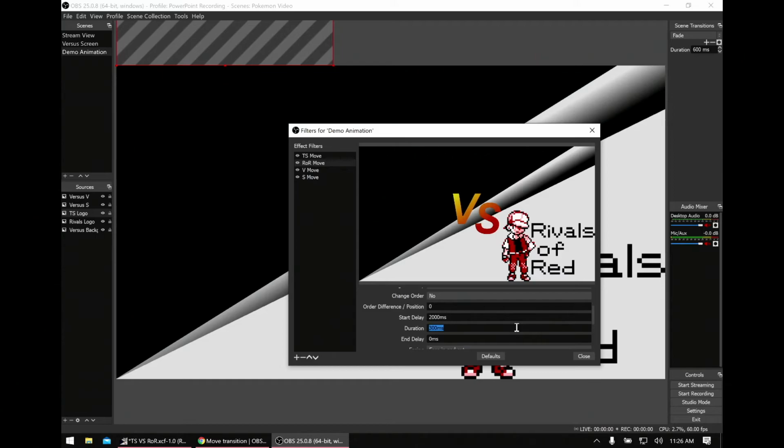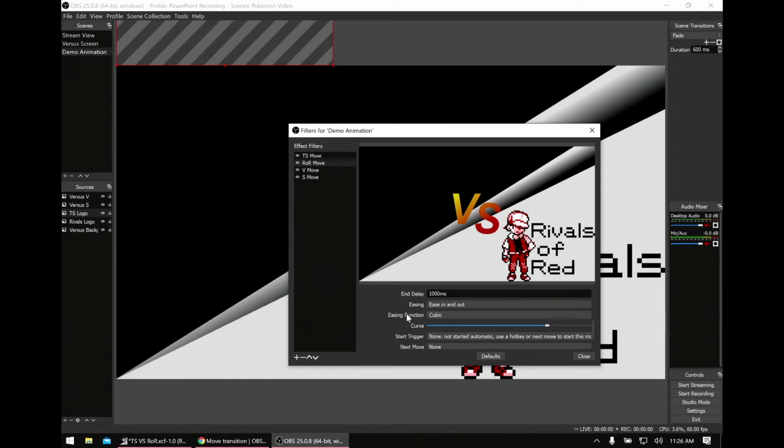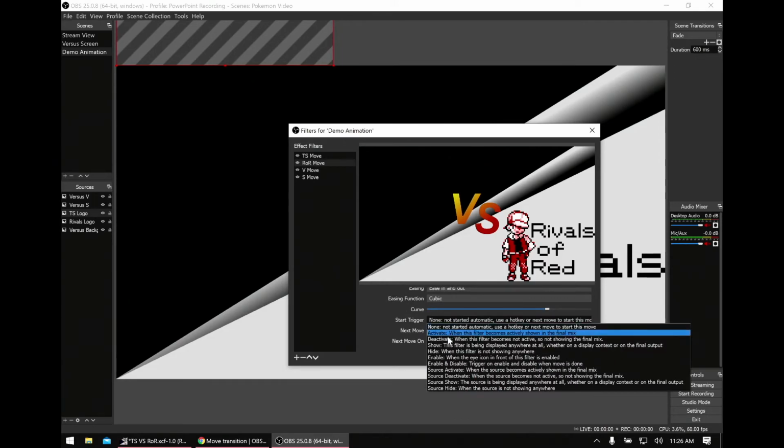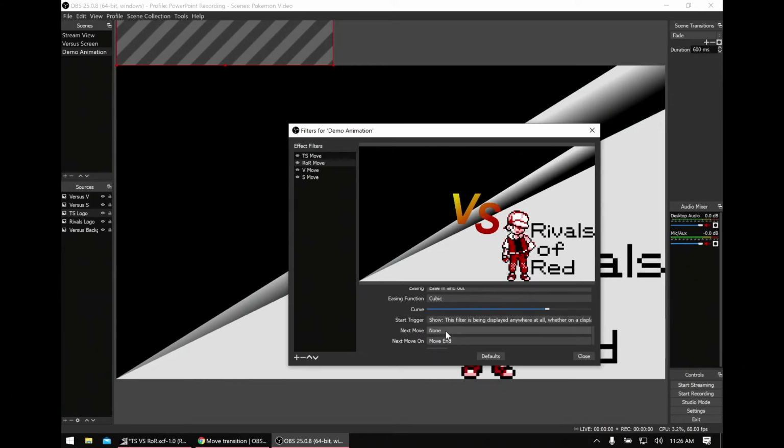The duration on all of these is going to be 750 milliseconds, and the end delay is going to be 1000 milliseconds. That gives you a chance to see the full logo before it goes back out. Again, this is going to be show, and the next move is going to be just reverse. Everything else you can leave the same.